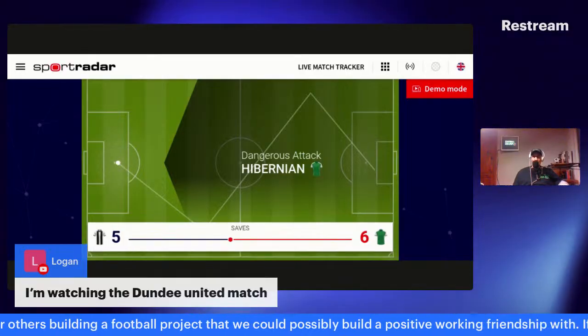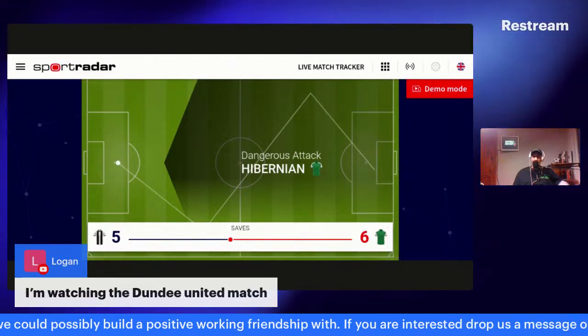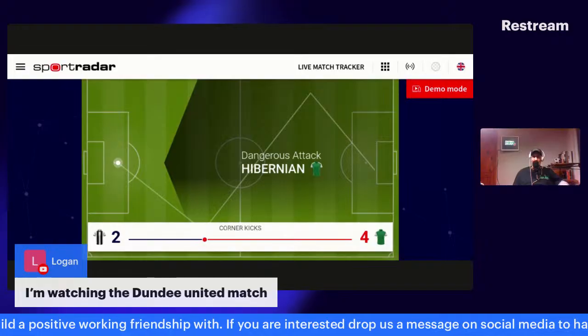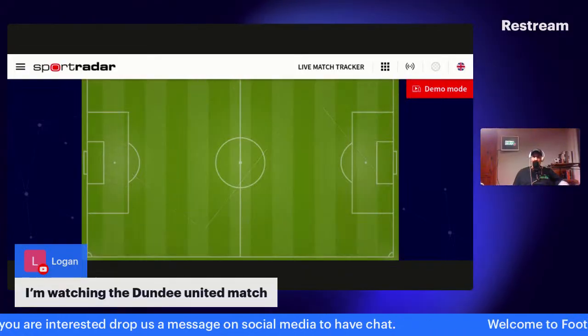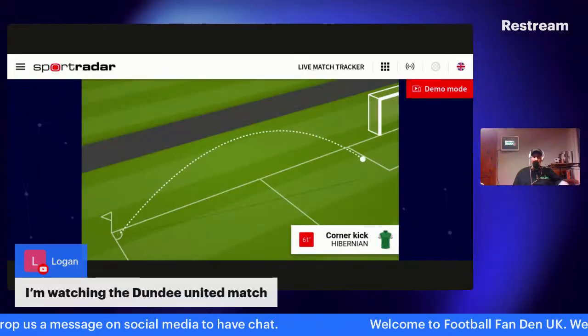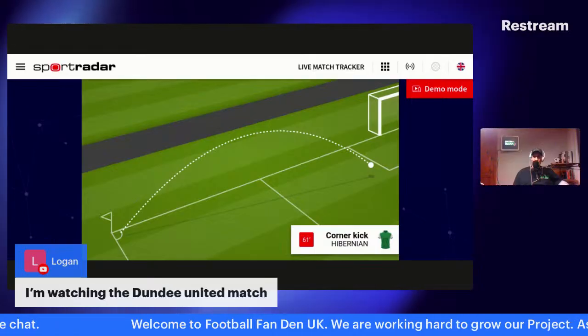Now Partizan on that far side, playing the ball forward. Hibs trying to challenge. Partizan managing to retain it here. So they work the ball down that far side. Now racing towards the edge of the box here. Ball crossed in, and the goalkeeper manages to intercept it there as that relieves the pressure momentarily for Hibs.